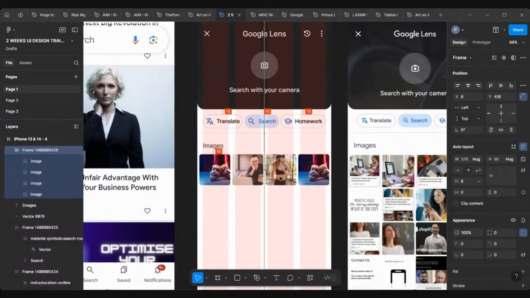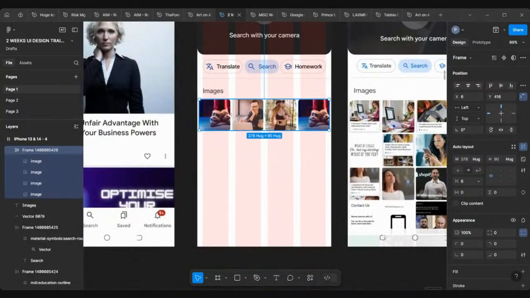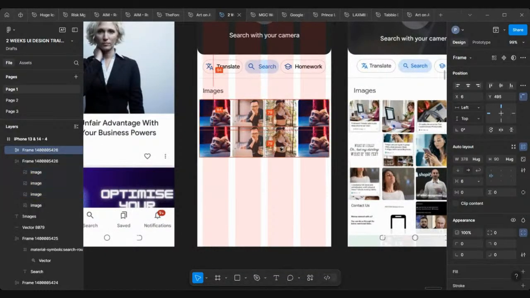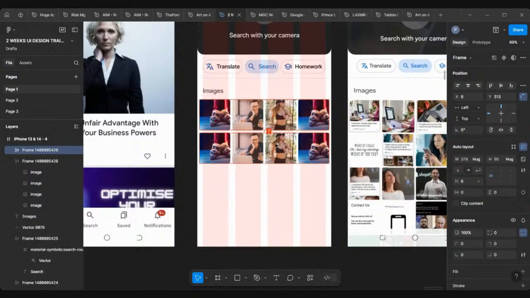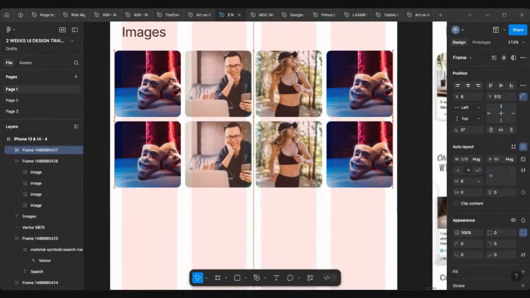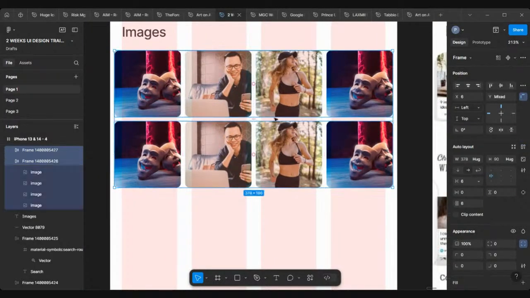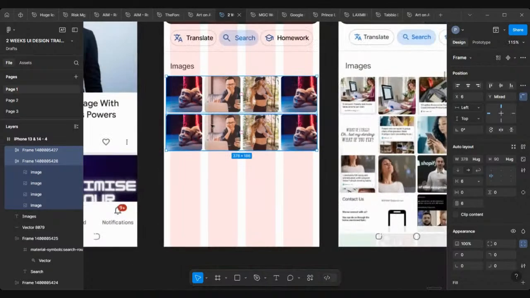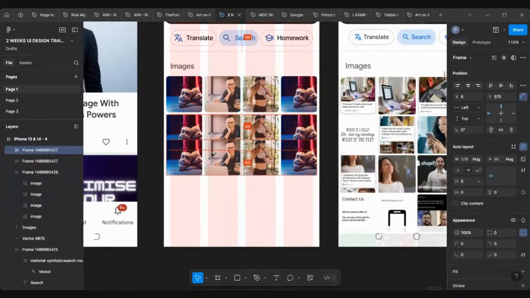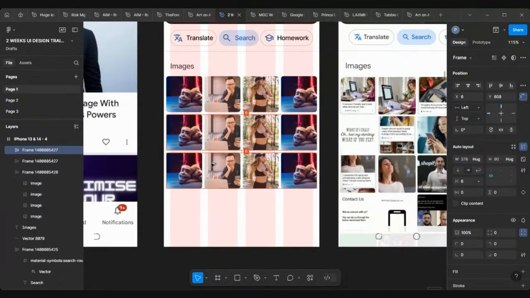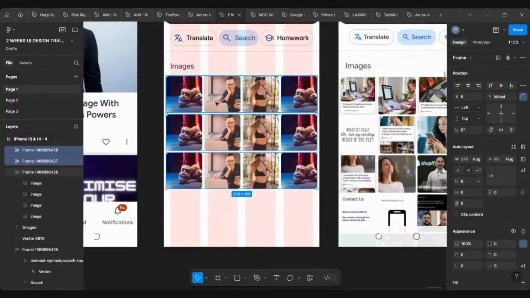So that works. I will duplicate this, like alternate, bring it down. The spacing between items is 6, so I'm going to keep the space between these two also at 6. You can see it, right? Then I'll do that again. Hold alternate, drag this down. To save myself the stress, if I want to duplicate it more, I'll just select the 3 of them, then do shift A again to put it in auto layout.